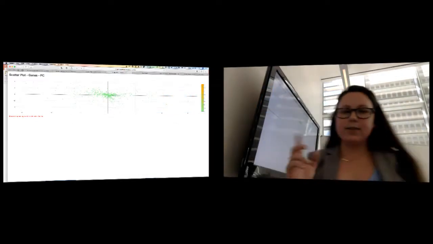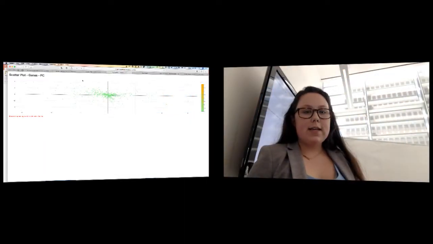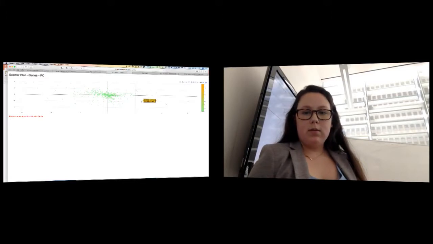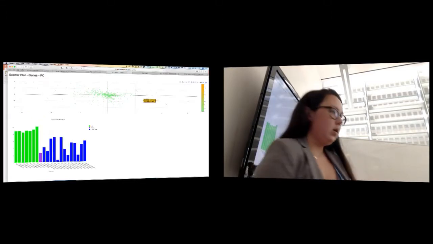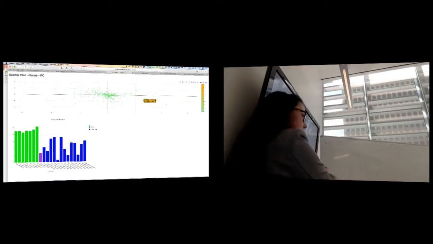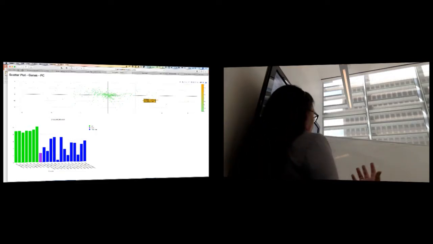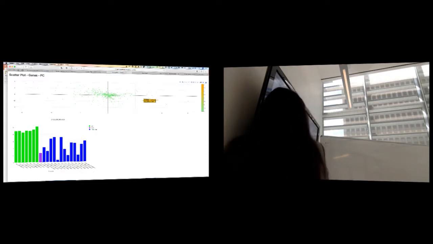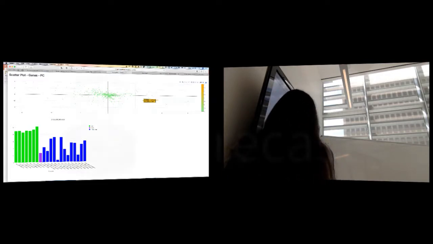Yeah, perfect. Cool. This is interactive. So each, as I said, each individual point represents a gene. And so if I select that point, I can now see the expression profile. And what I mean by that is I took the table and looked at the amount of RNA that mapped through each of the samples.